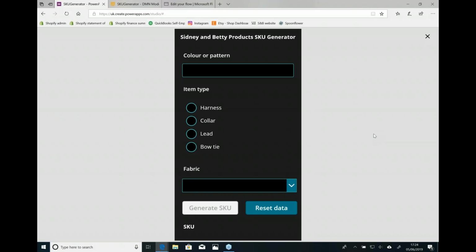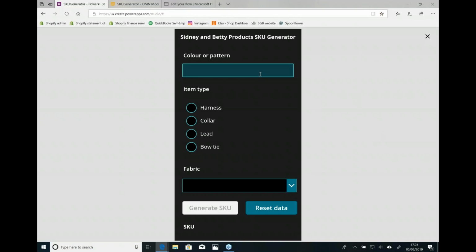So what I basically said was, well, I can build you something where you can just put in a few pieces of detail, and then when you've come up with your new design, you can just run this app from your phone, and you'll be able to create the product separately. So this is not an all singing, all dancing tool. This is literally just generating the SKU, and then you can add it to your products. So I'll just show you very quickly how this one works.